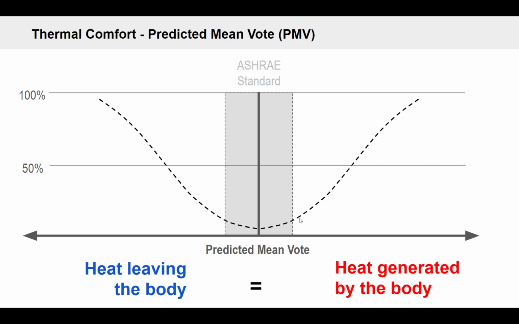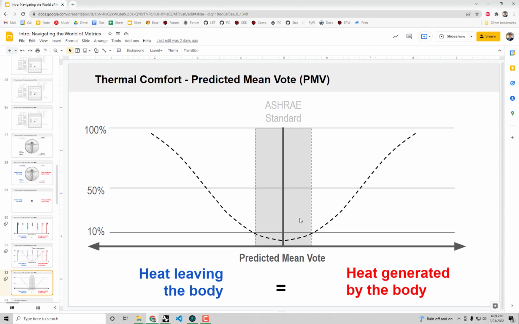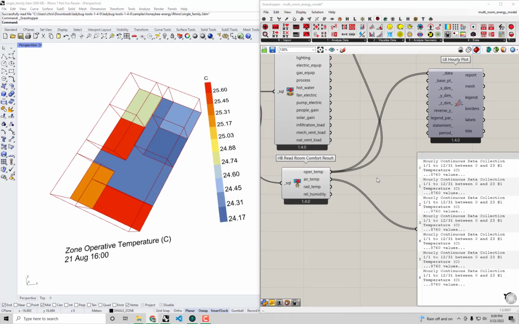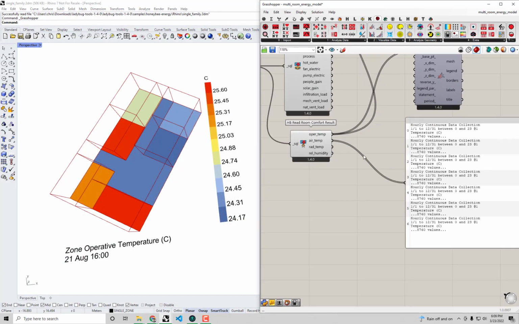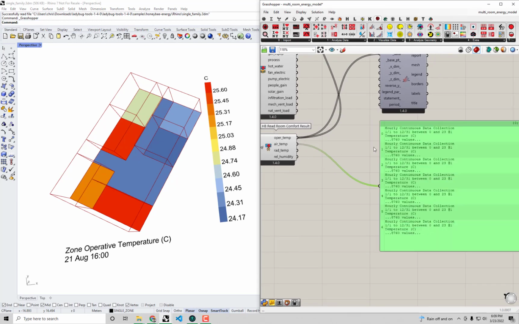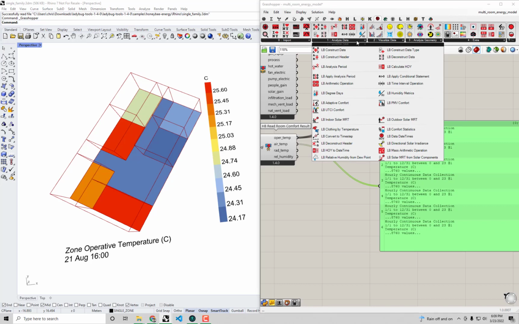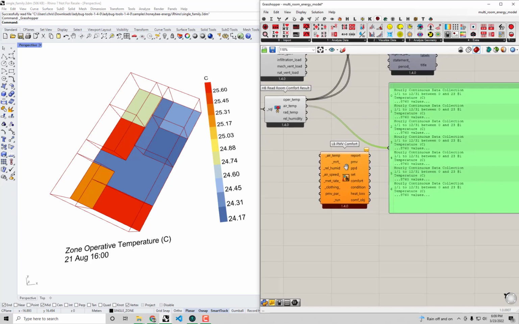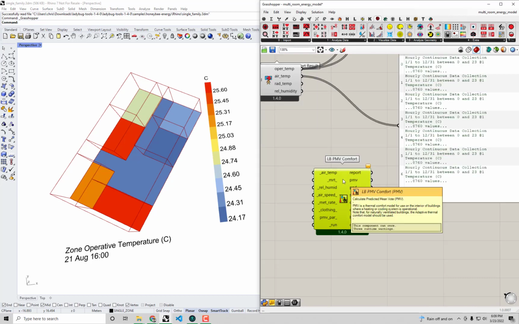So, all right. So we finally have at least some sort of criteria that we can use to evaluate thermal comfort in our space. And so all that I'm going to do before I wrap up this video is I want to actually plug in these conditions that we have here into this predicted mean vote thermal comfort model. So if we go back over to our Ladybug tab, and if I were to go to this Analyze Data tab, you'll see that there's a component called LB PMV Comfort. And so this is meant to take exactly what we were looking at in the previous story that I just told you, right?